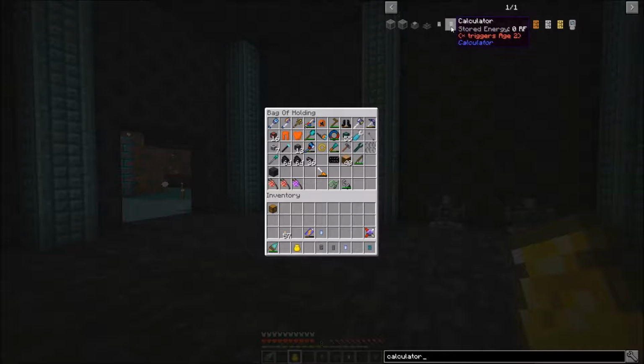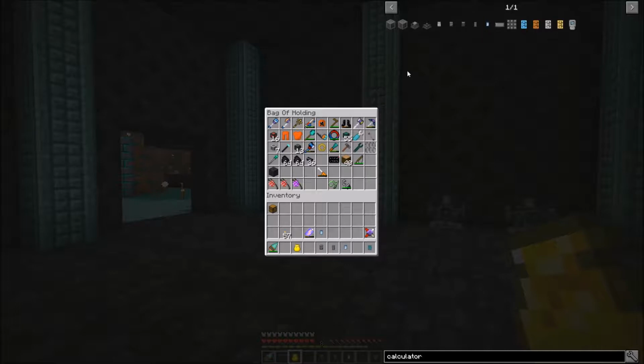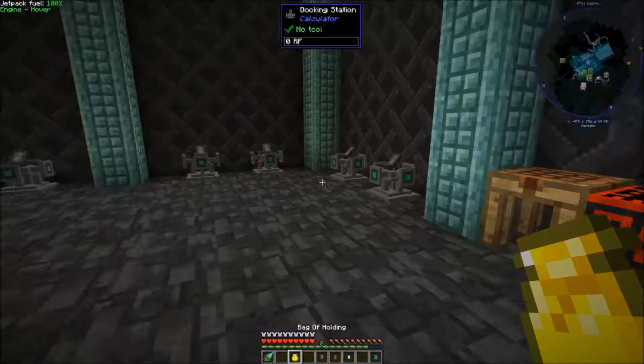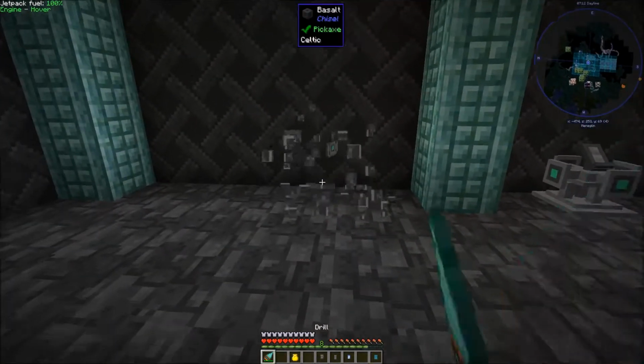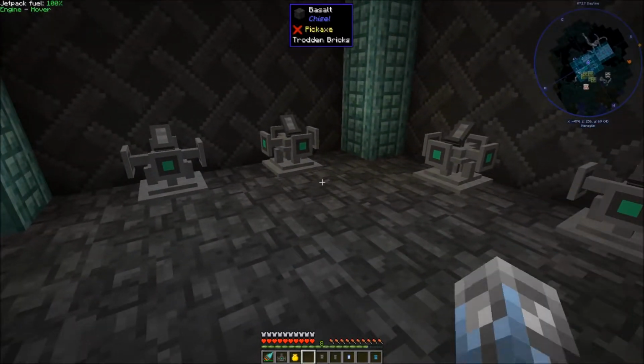Let's see, we have info, not relevant, regular, scientific, flawless, and atomic. What is the dynamic calculator? What is that used to make? Oh, I see. It is like many calculators in one. Nifty. Well, I'm not going to be using that for now. Just going to set up these 4, I believe.